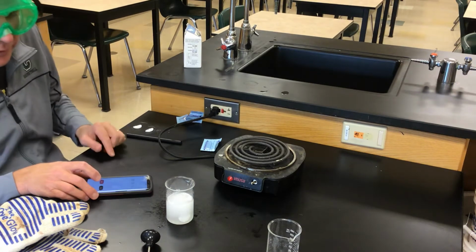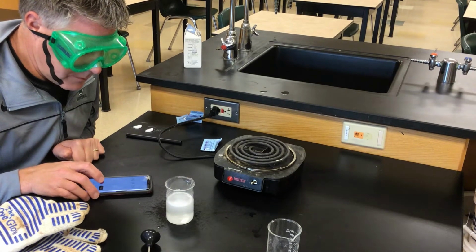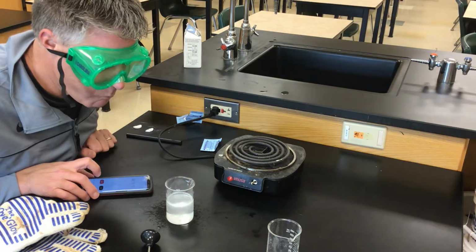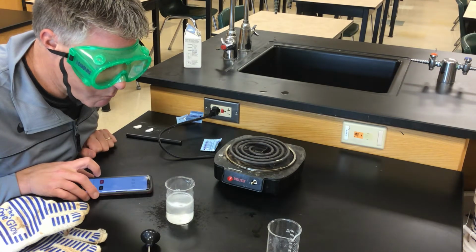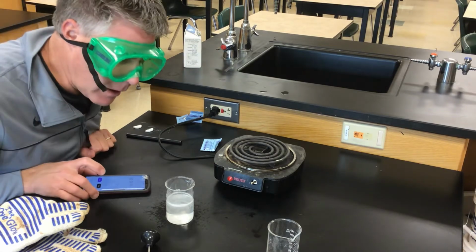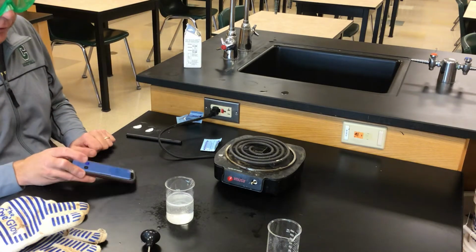Again, you can see it looks like it's going pretty fast. I'm kind of estimating when it's going to be done. Looks like about there. 24.01 is data point number 2.